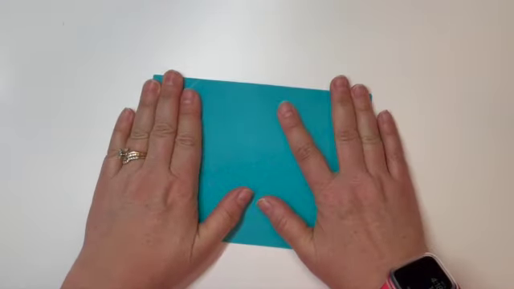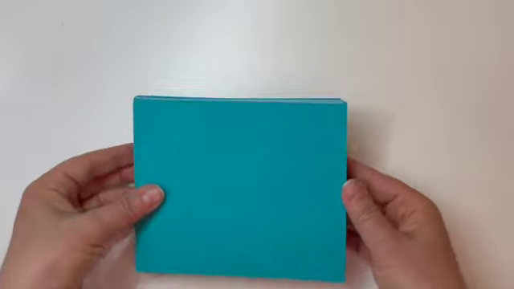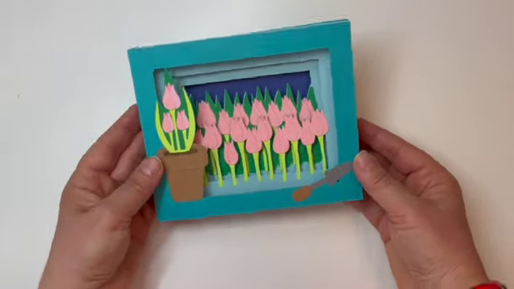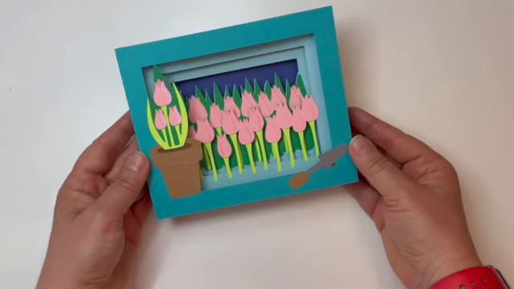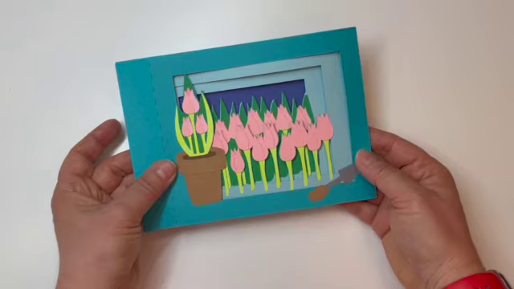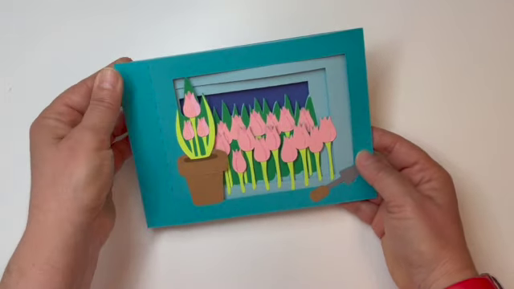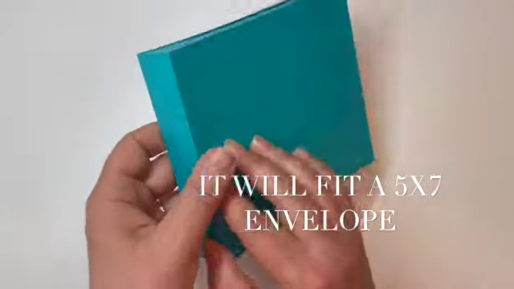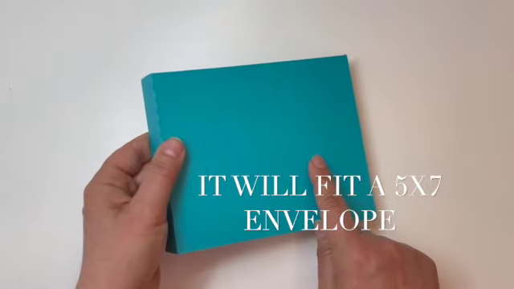I'm going to give it a good press down. So now look at that, it'll pop up and you have a lovely shadow box or tunnel book card. It'll fold flat to fit inside a standard envelope and again if you want to write a sentiment on it for a recipient you can write right here on the back.